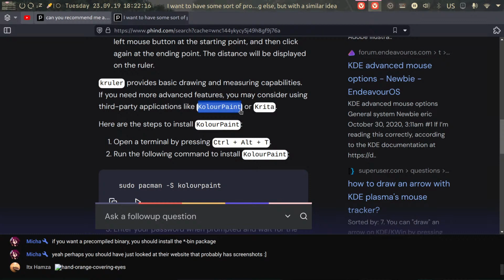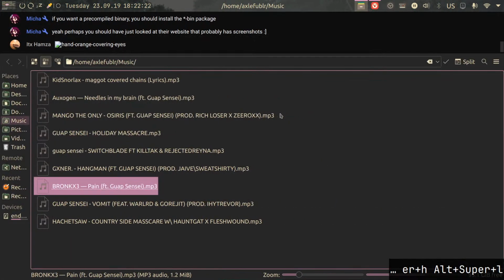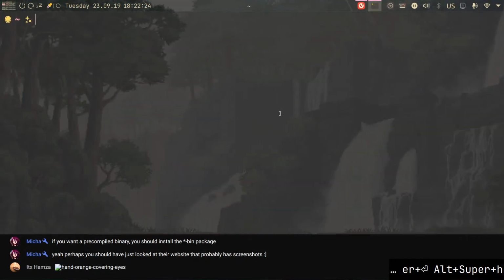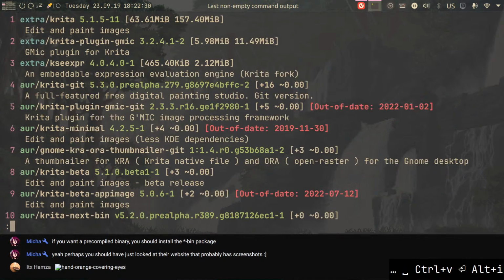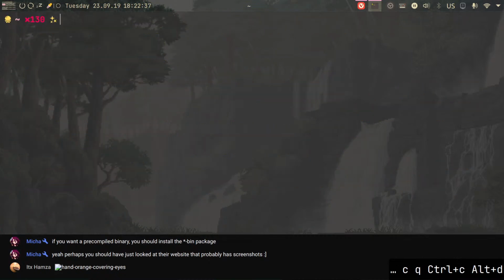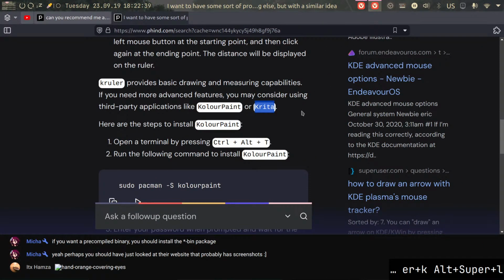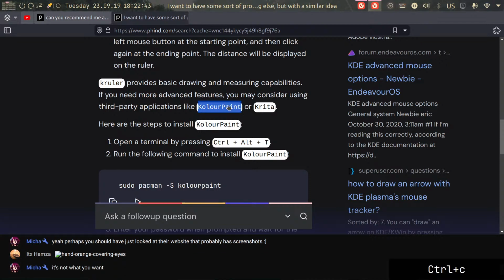Okay, Color Paint. I think Krita is probably more of what I want. Well, no. I don't want to do stuff with images. I just want to paint over my screen.